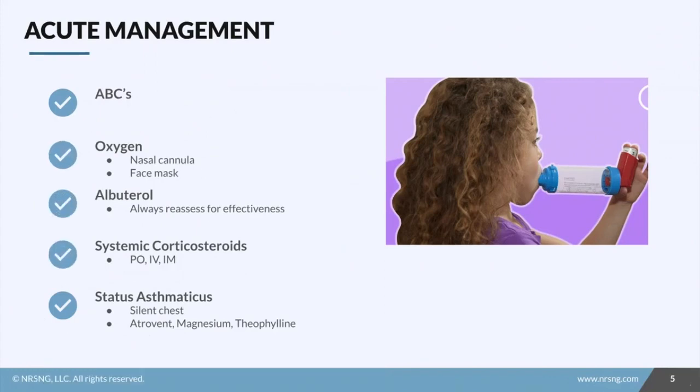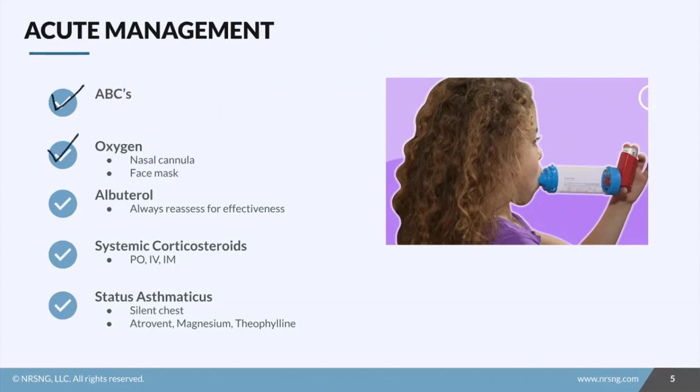All right, so your treatment of an asthma exacerbation is always going to start with ABCs. Now, it's really important to not forget the simple things that we can do that really help our patients breathe. So elevate the head of the bed, provide suction if their nose is blocked, and try really hard to calm or distract the child, because remember, anxiety can make their symptoms so much worse.